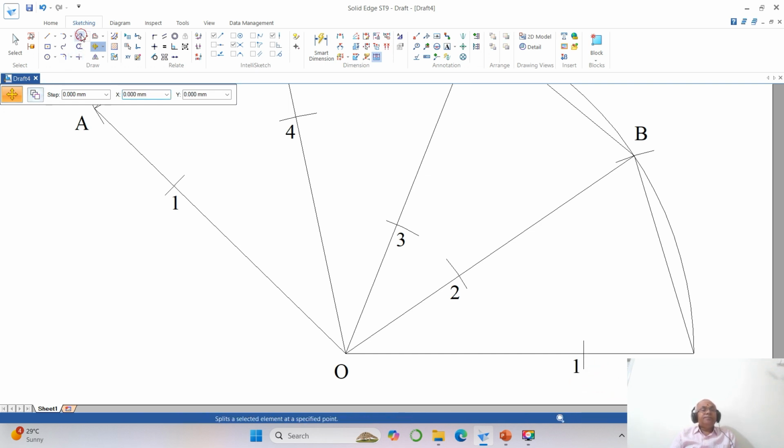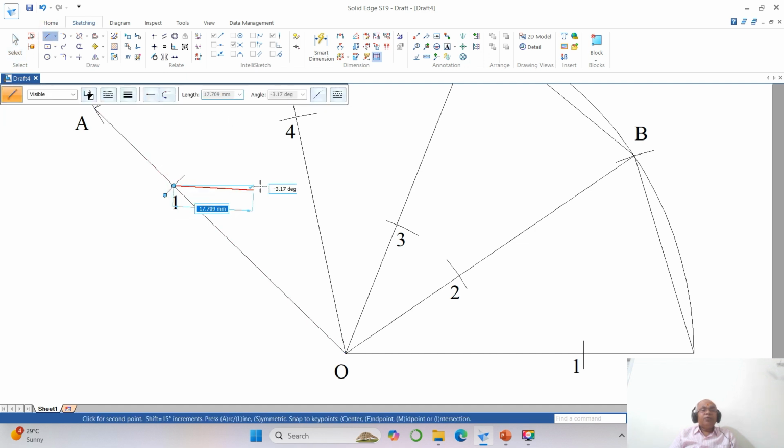Now you go to split this line till here, then you split this line till here, then you split this line till here, then you split this line till here, then you split this line till here. So once you do that, now you go to line command, draw a line from intersection, so go to line, take the endpoint to this endpoint or intersection.